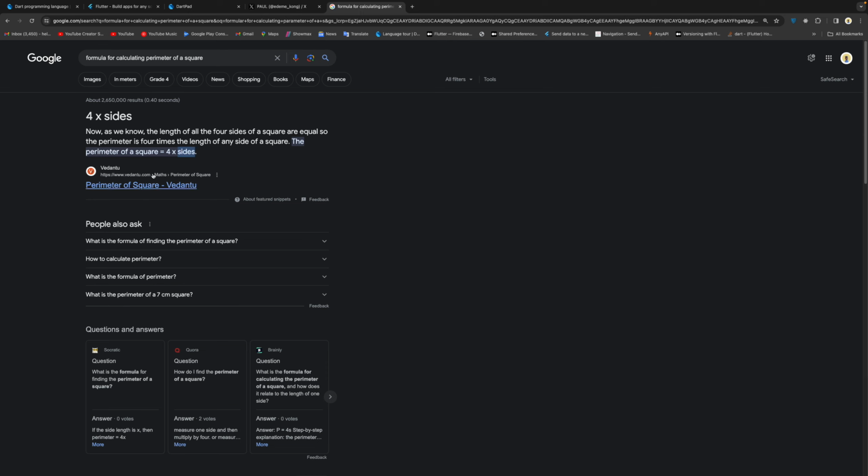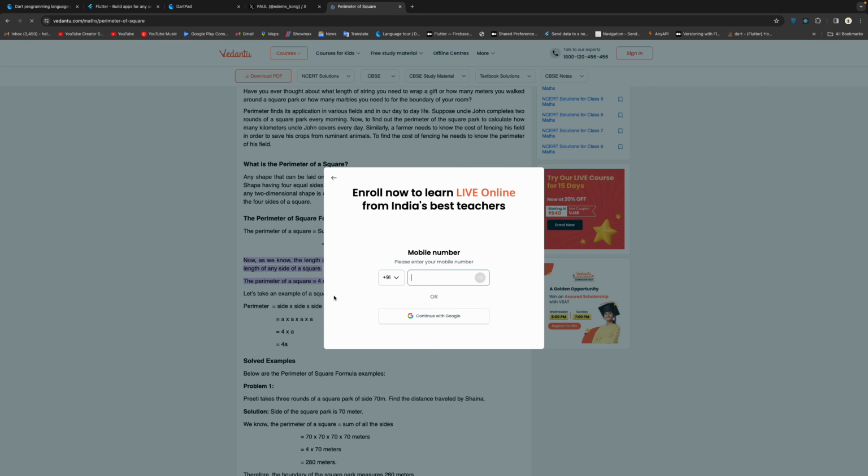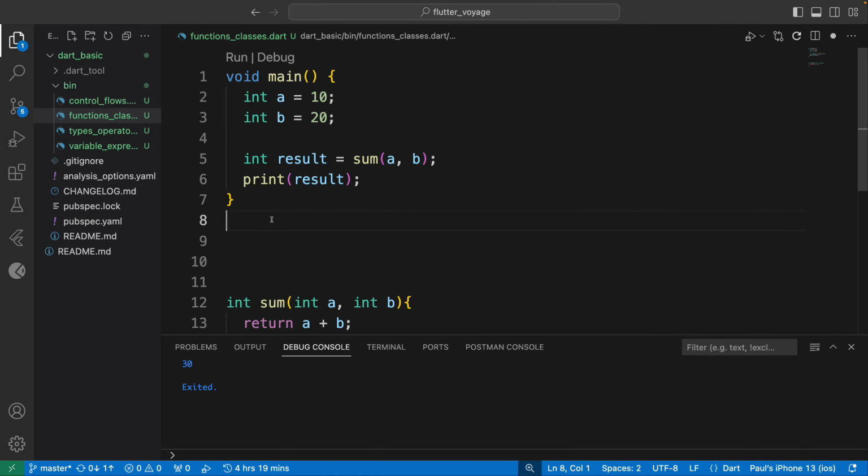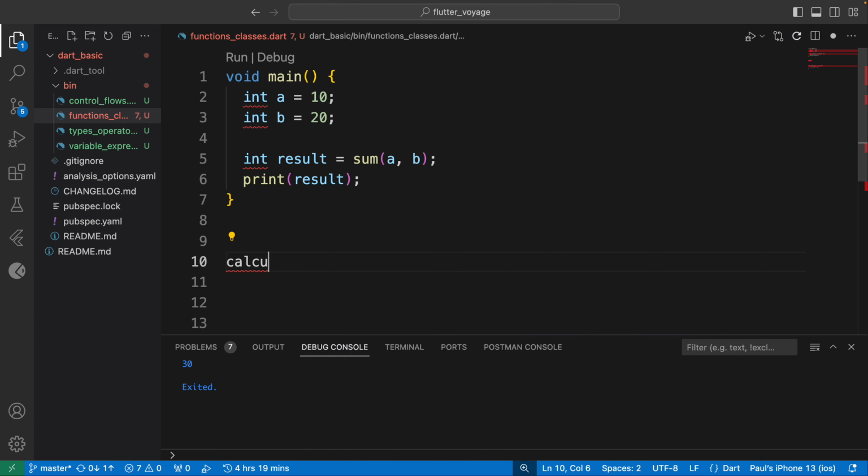Now we know, let's go in here and see how this can be done. So it always has the sides. We can do calculate the perimeter of a square, right?